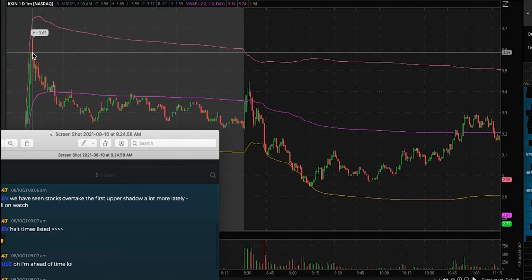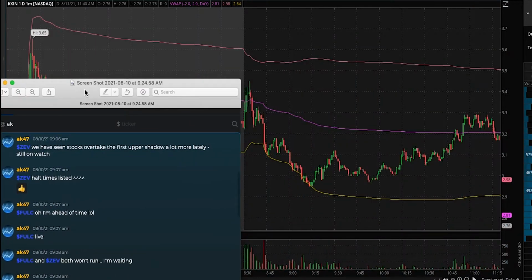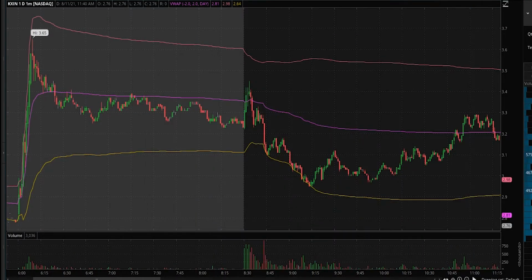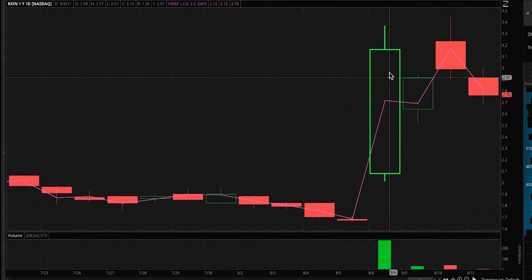That would have been the third real potential for it to really go crazy. And here's what I'm talking about, and why I was even looking at it and alerting it yesterday for the mid-candle breakout setup. Let me show you exactly the potential it had and what I was hoping for. It had that great gap up, right? You can see it gapped up. I'm like, oh man, here we go. I alerted it because I alerted it Friday.